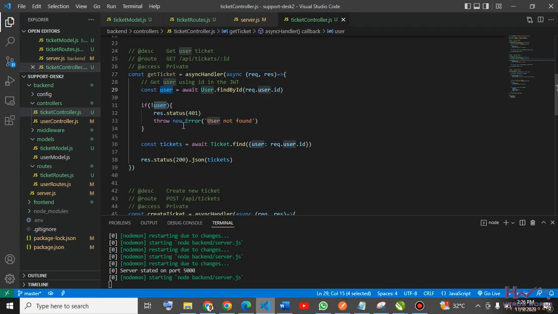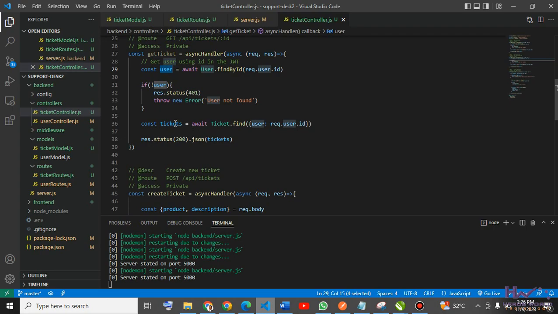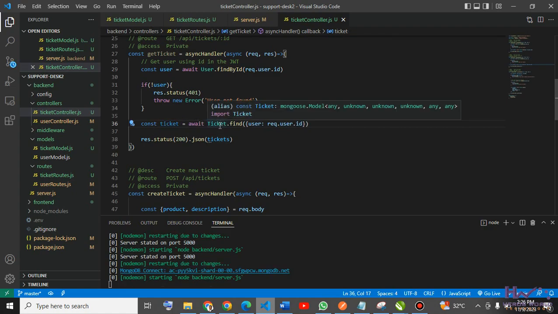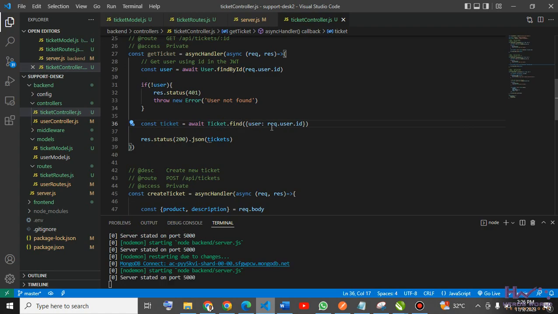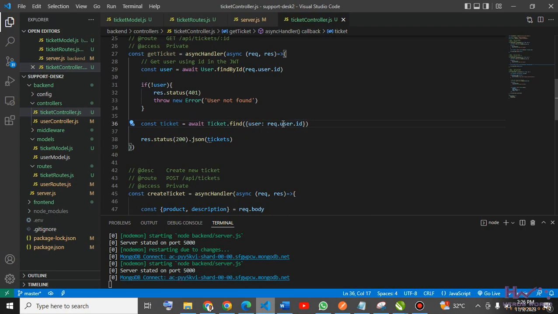Okay, so we still need all of this now. So for this one, no longer tickets as in plural, but it's going to be singular. So we're still going to use the ticket model, and in this case now, instead of getting it from the request user ID, instead of finding based on this information, I'm going to say find by ID.